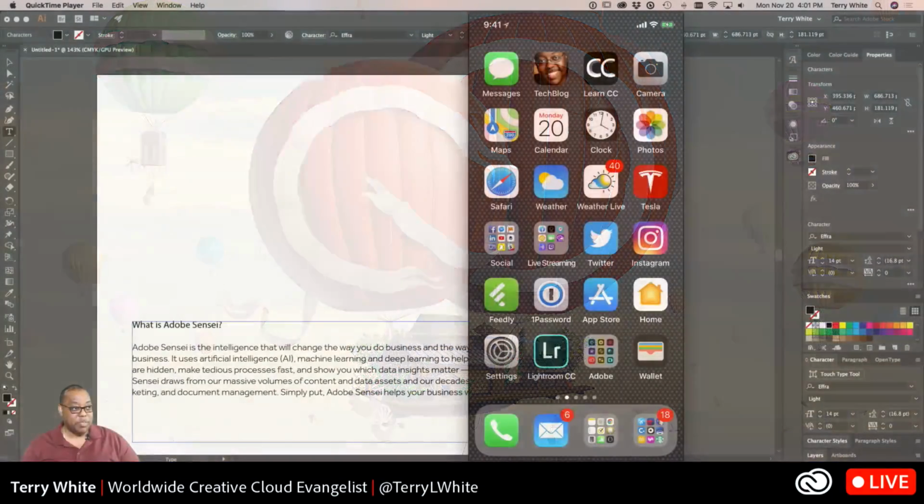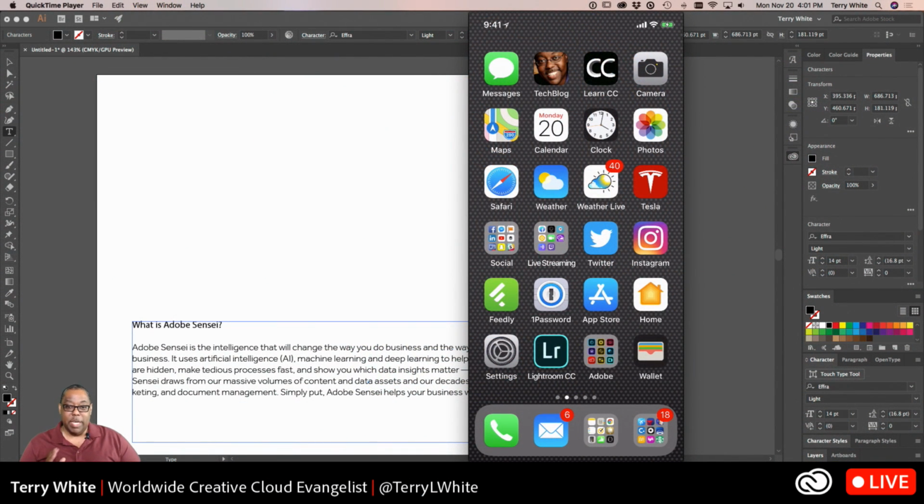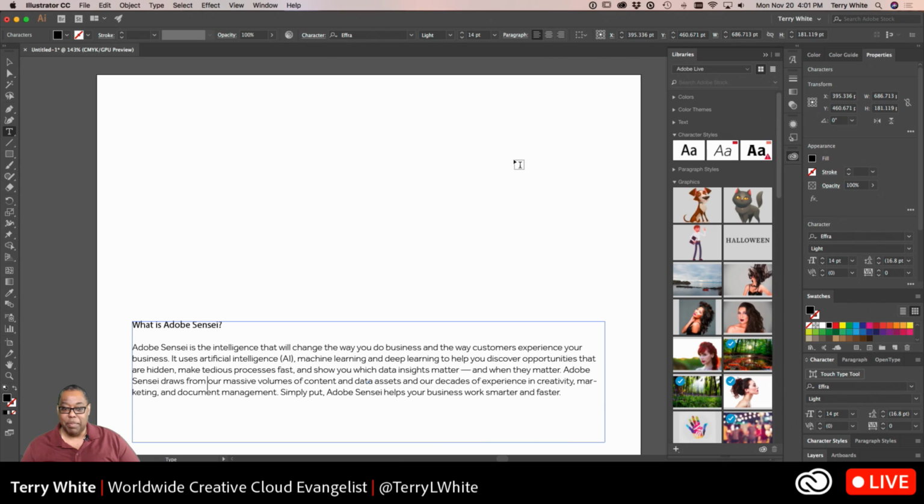All right, so with that said, let me go ahead and fire up my computer so you guys can see what I'm doing here. And let me go ahead and just switch over to it. And as you can see, I've got my iPhone 10 running and ready to go. But before we do that, I'm just going to pop over to the application behind it, which is Adobe Illustrator.